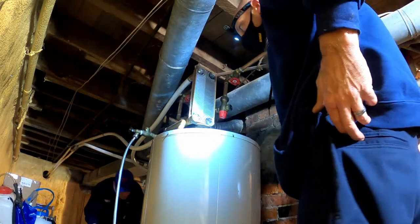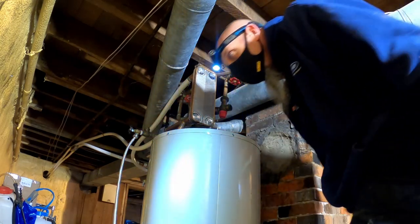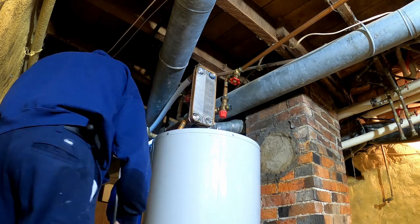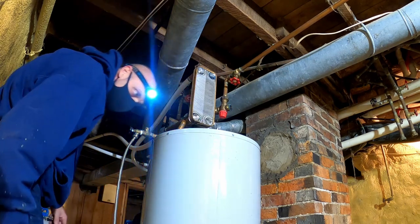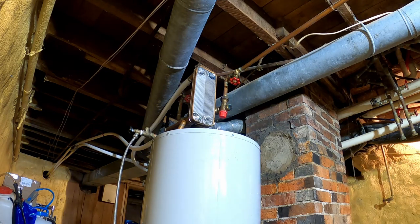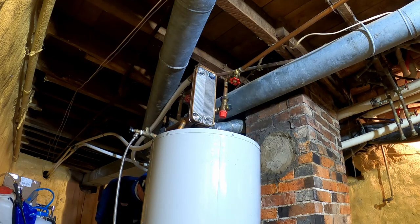Got it. A little custom rod action. I think I got a... where's my bag? Over in there. Look at the bleach.